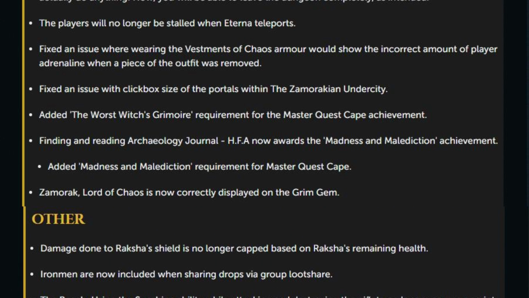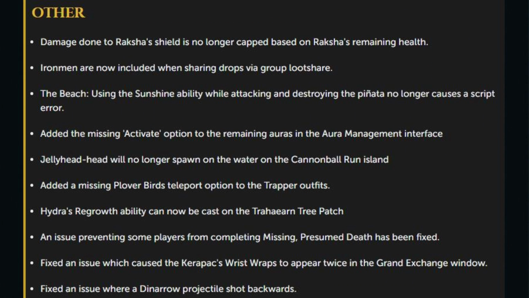Looking at some other changes today, damage done to Raksha's shield is no longer capped based on Raksha's remaining health. Iron Men are now included when sharing drops via group loot share. On the beach, the Sunshine ability while attacking and destroying the pinata no longer causes a script error. Added the missing active option to the remaining auras in the aura management interface. Jellyhead will no longer spawn on the water on the Cannonball Run island. Added a missing Plover Bird's teleport option to the Trapper outfit.